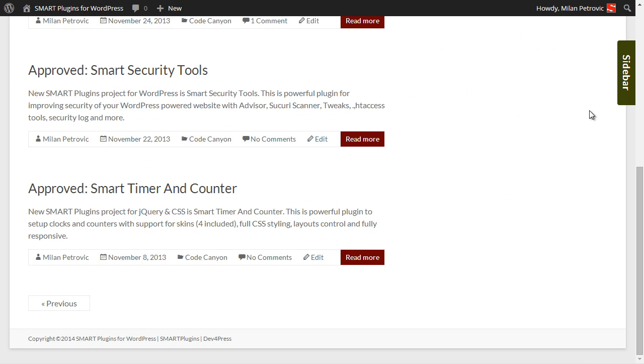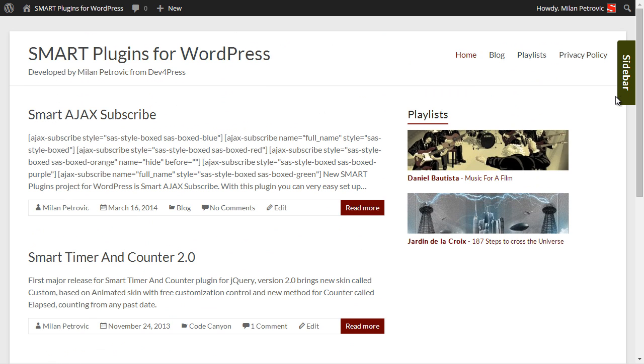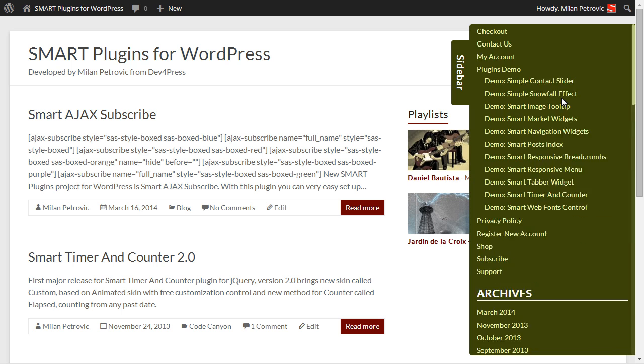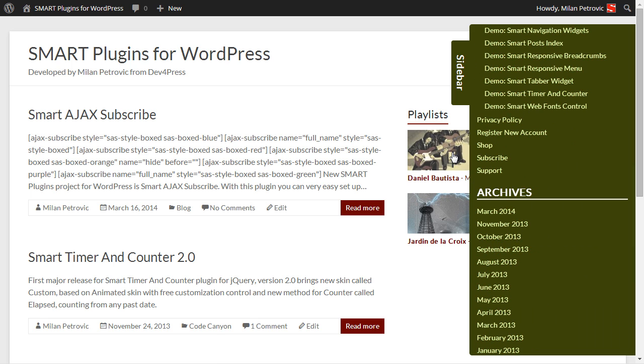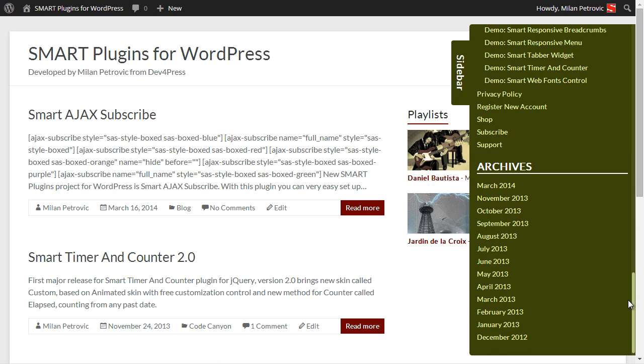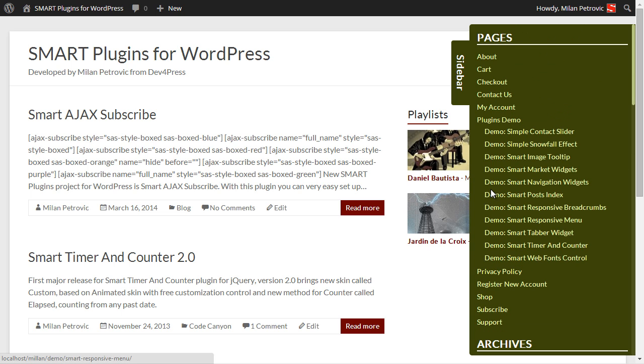It is fixed, so if you scroll the page, it's still there. Open it, and the two widgets we added inside are visible. The plugin uses a nano scroller to replace the standard scroll control, and it looks and works fine on all devices, even mobile and small screen devices.